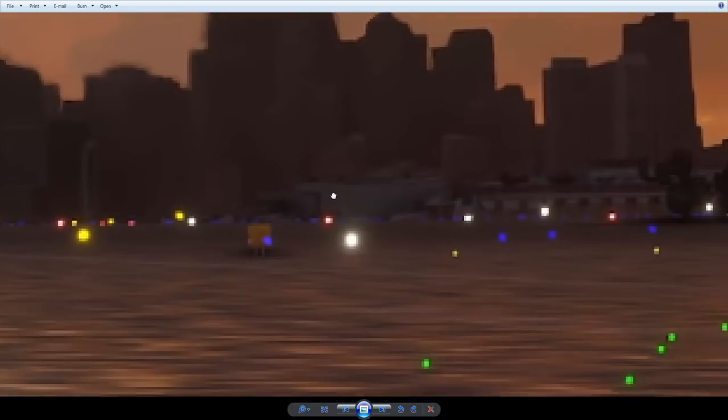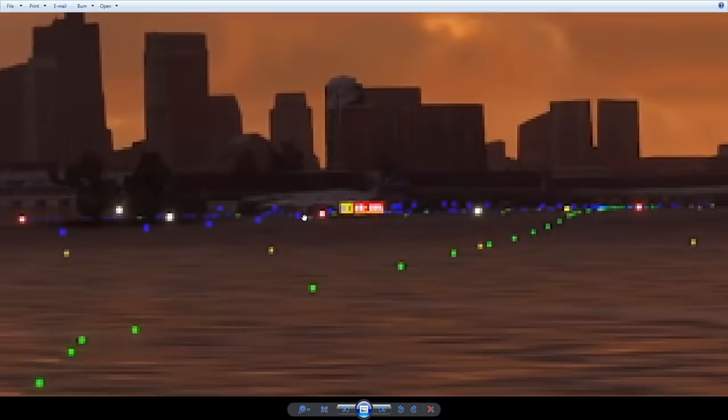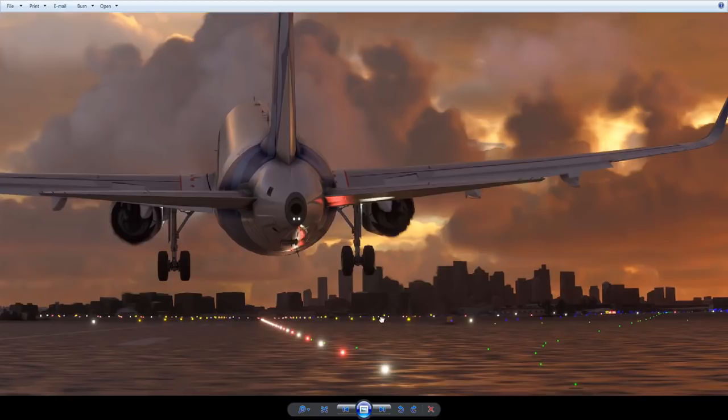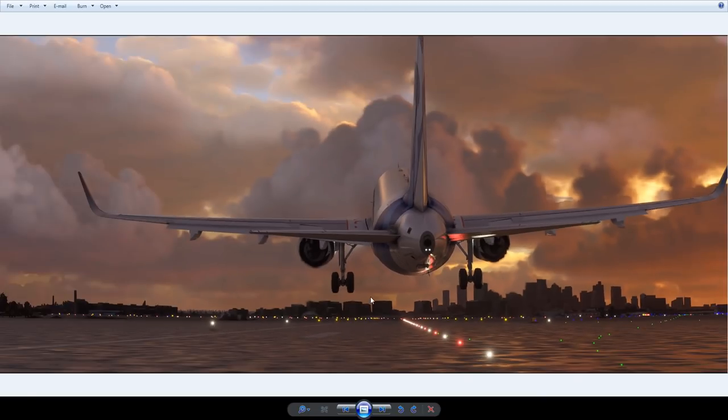And the last thing to really point out here that I noticed, because you didn't really get a lot of time to look at these shots in the trailer since it cuts pretty quickly, is that we have a taxiway sign here, and that is a detailed taxiway sign. That's not the taxiway signs you get in FSX. They're just a blob, just a square on the ground with the needed text. That's an actual sign. And you can see in this sign over here, it appears to be elevated off the ground by a significant amount. We definitely have more detailed airport environments this time around, with what appears to be 3D lights associated with lighting and taxiway signs, more detailed taxiway signs.